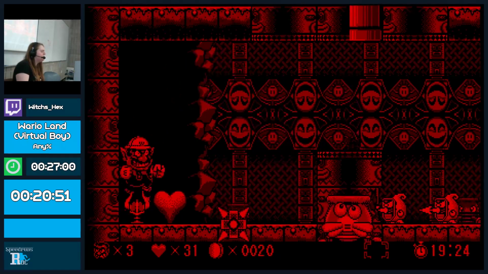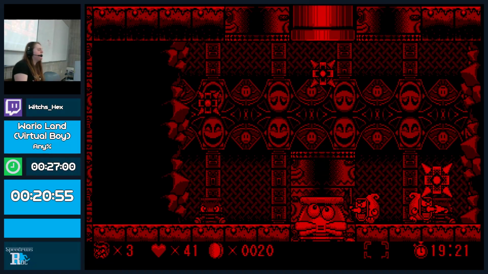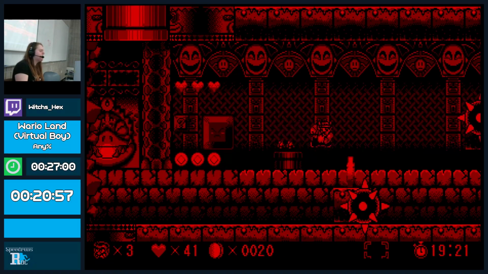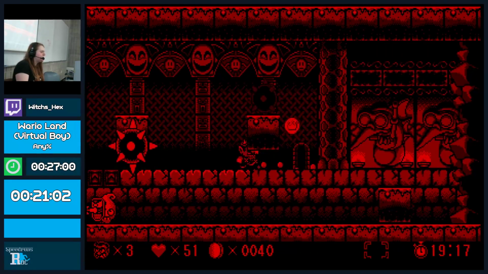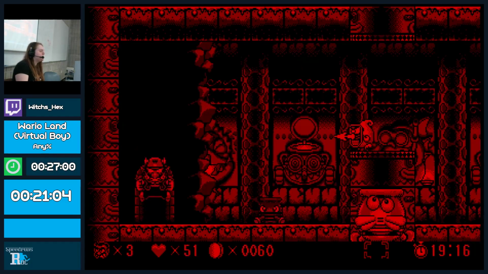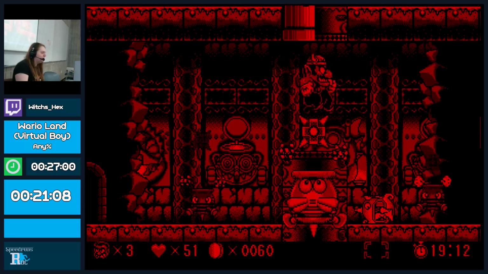Anyway, we need a dash helm for the next room. And you can actually break the thing on the pipe and go through the pipe if you press up on the same frame as breaking it. You're not supposed to be able to do that, but it's a little exploit. You can save a little bit of time like that.